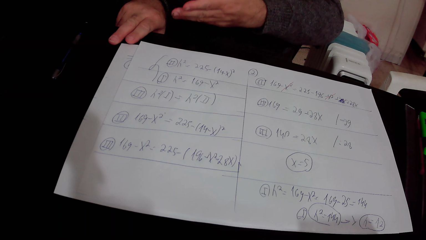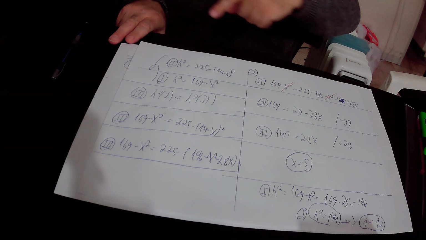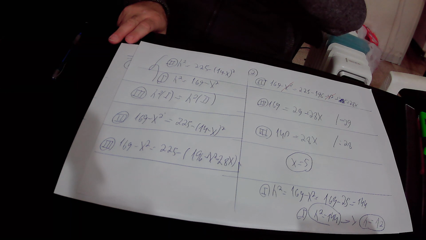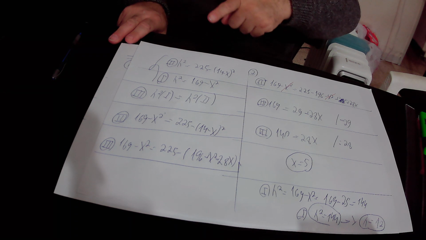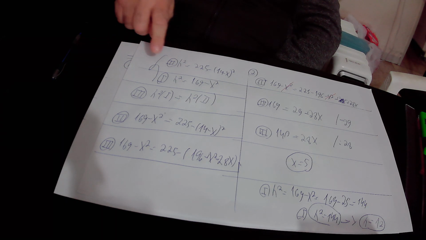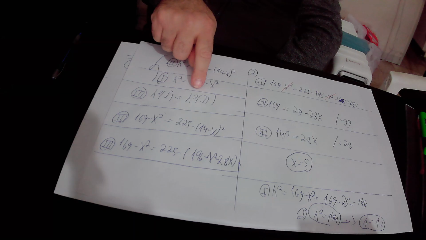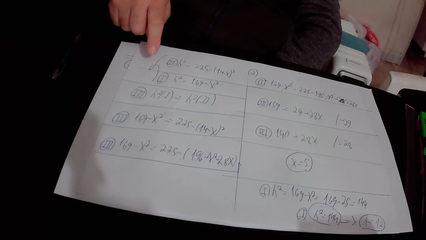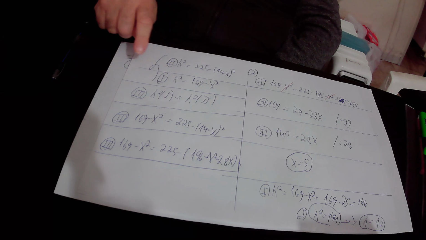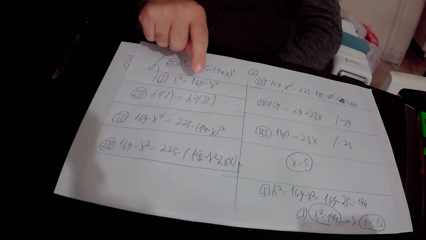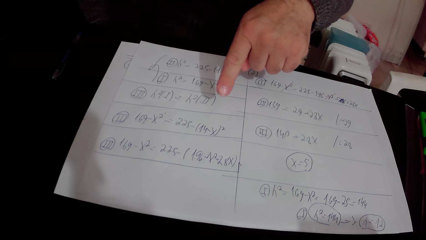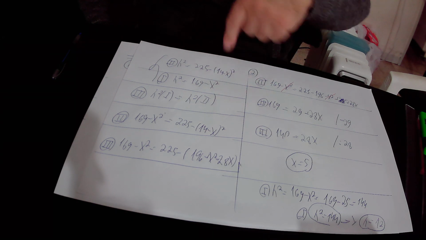This is according to equation number 2, while according to equation number 1, we already found that H squared equals 169 minus X squared. So we have two different expressions for H squared. Therefore, we created equation number 3 that says H squared according to equation number 1 must be equal to H squared according to equation number 2. H squared according to equation number 1 equals 169 minus X squared, and it must be equal to H squared according to equation number 2, which equals 225 minus (14 minus X) squared.